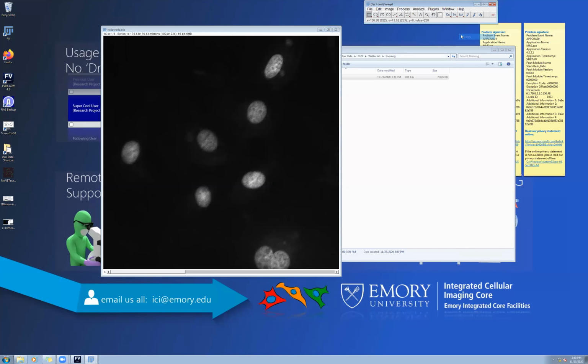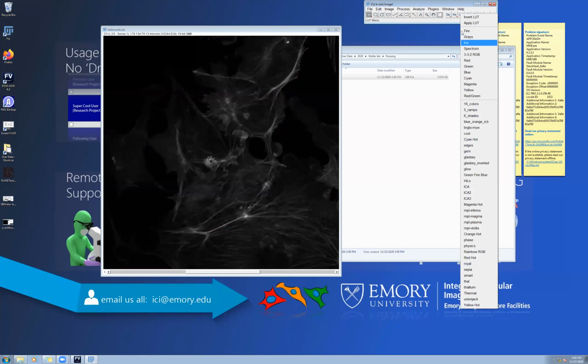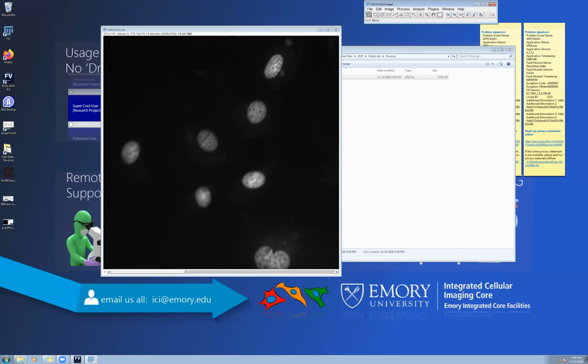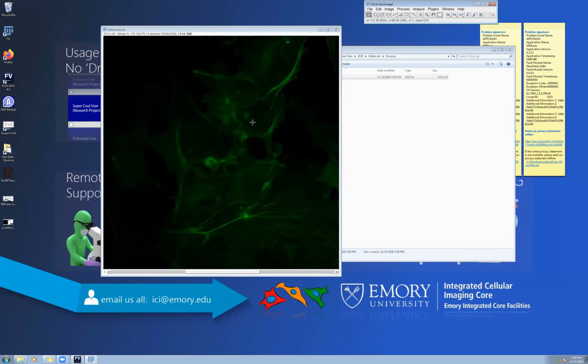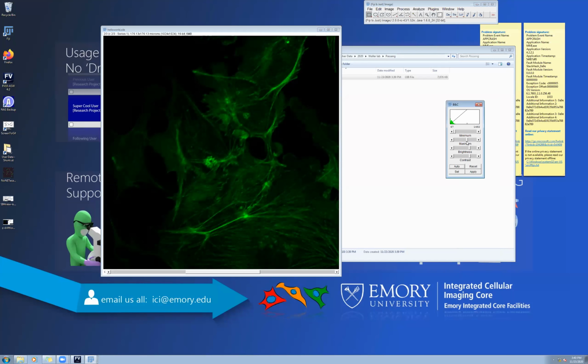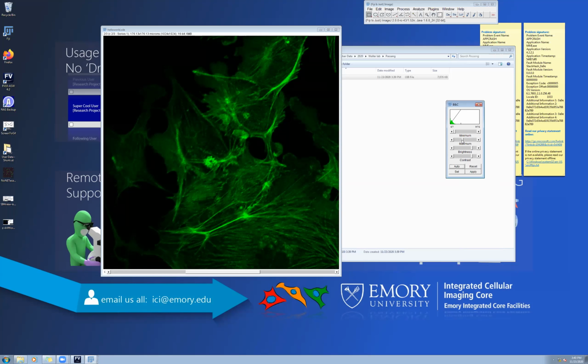So let's just go, and we can write a quick macro in Fiji that will let you change the lookup tables really quick instead of doing this manually every time. So it lets you do this. And there are some of the functions in Fiji in which you can make the structures look even smoother. Just want to show that really quick.